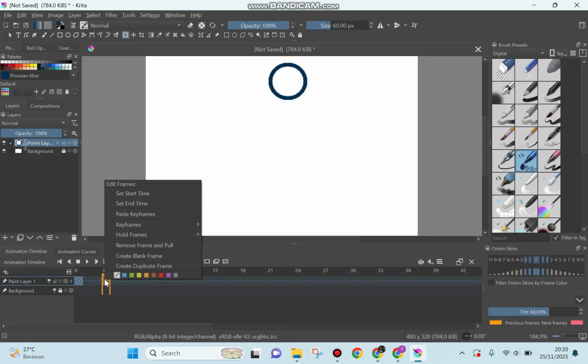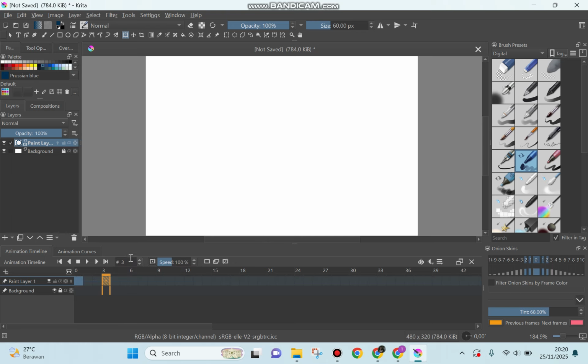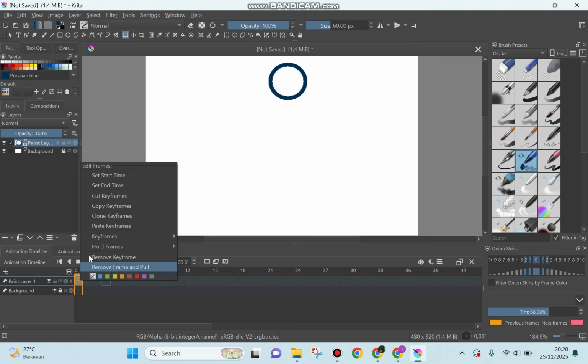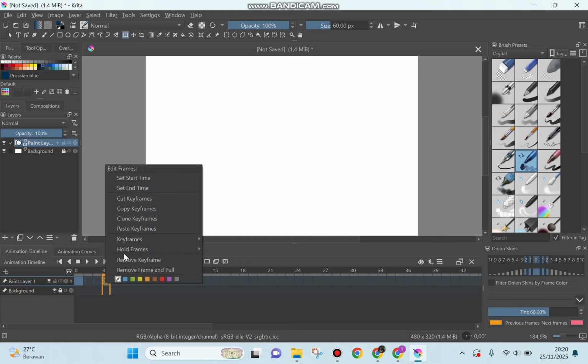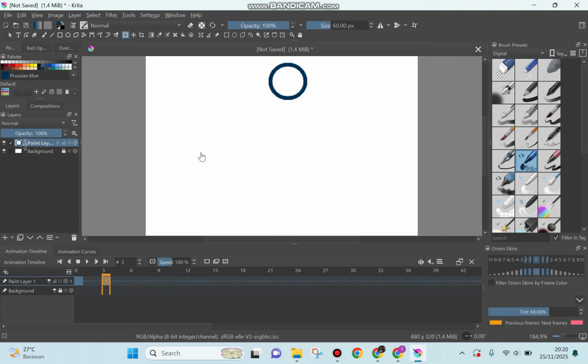If you create a blank frame, the shape is going to be gone. And if you'd like to create a steady or consistent shape, I prefer to copy it here, copy it and paste it in this section. Paste it, and after that I will select it.